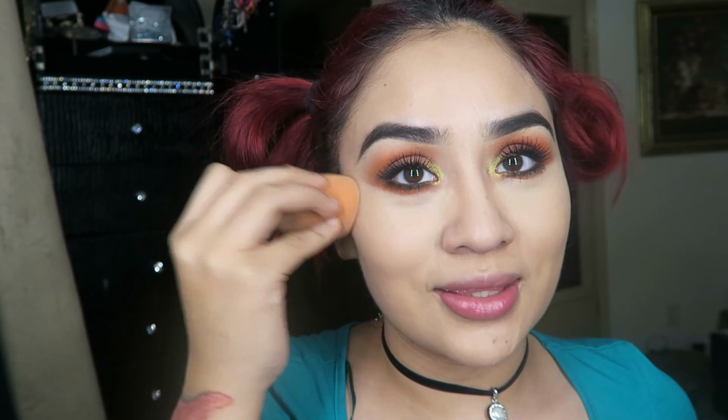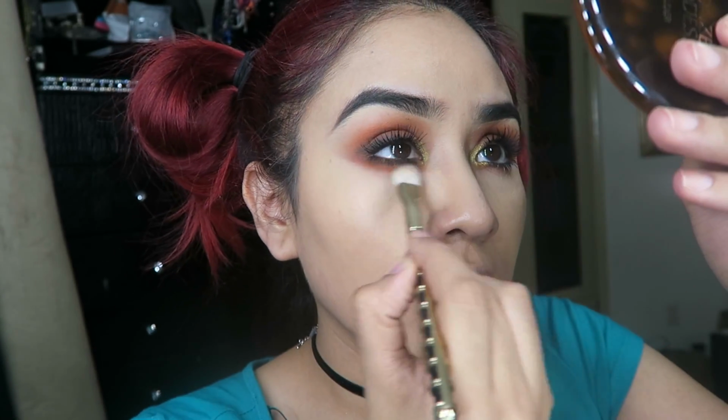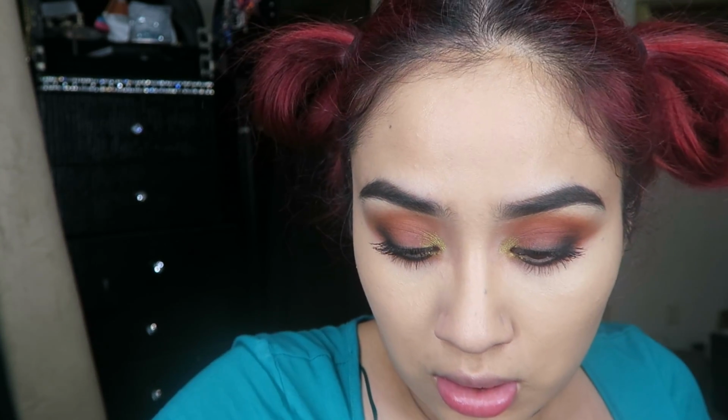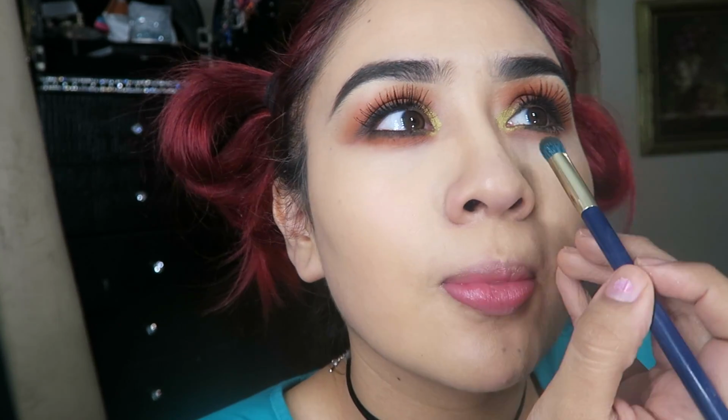I didn't think I was gonna like this concealer as much as I'm liking it right now, I swear. This is a clean brush. I'm not picking up any more product because I kind of like the intensity it has already, but I just want to smooth out the edges. Let me just pick up more of that orange. I lied. I have to intensify it.